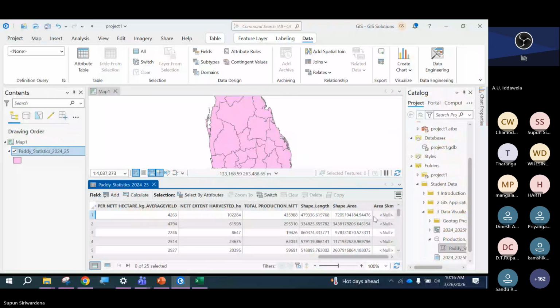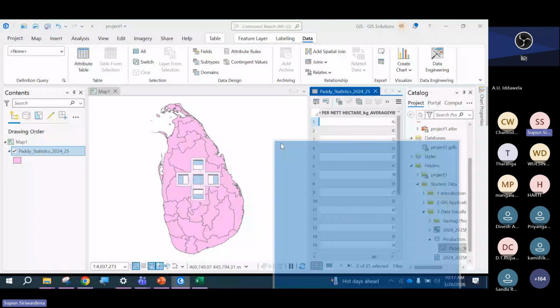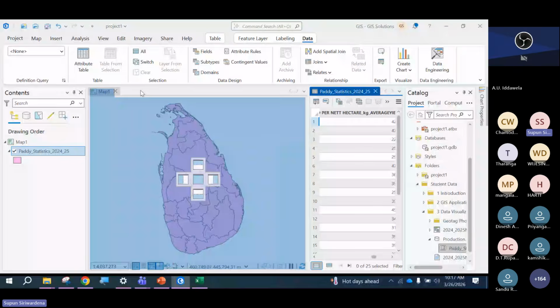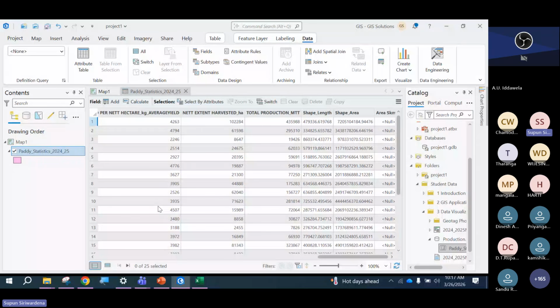You can place the attribute table in any place, maybe you can take it into a different location and fix it. So there are some dockable slots you can fix like this. Or you can even use the attribute table as a window like this. So you have to drag this and drop it in a proper location, then it will display according to that.